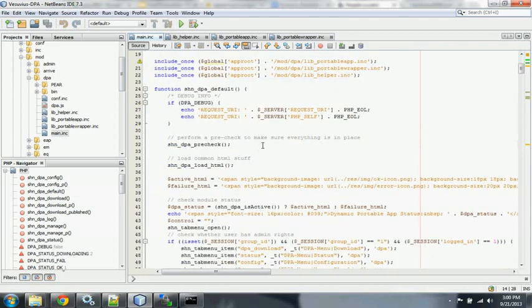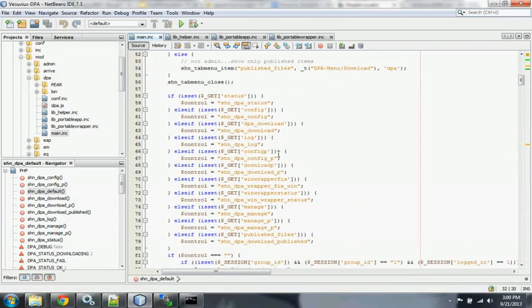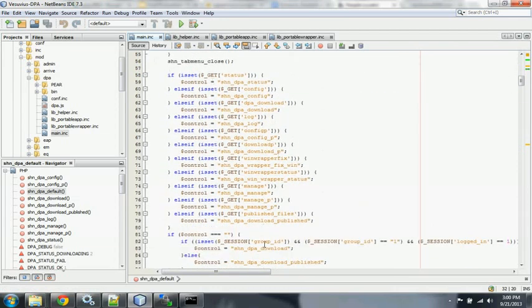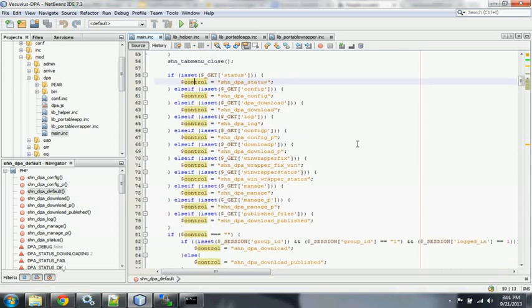In the default function, what I'm doing is I'm checking the status prerequisites, whether they have been fully completed, and then you can see that I have a control section for each tab item and user request. So it will execute the control function for each user request.